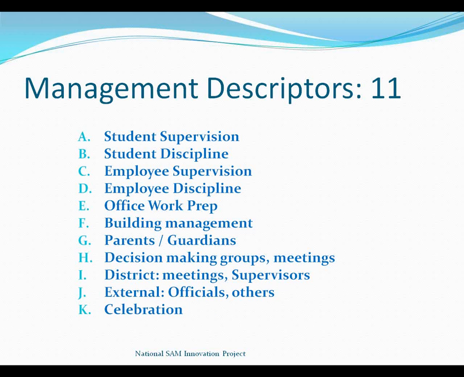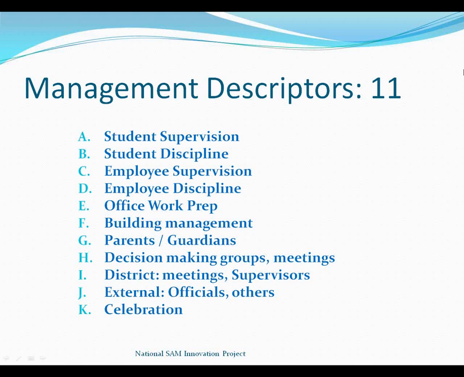And then finally, for the last descriptor under management, celebration, this is when the principal is choosing to celebrate something that does not have CIA as its piece or core. So I might say, happy birthday, Dave. Congratulations. I understand you are 35 today. That would be an example of a management celebration descriptor.